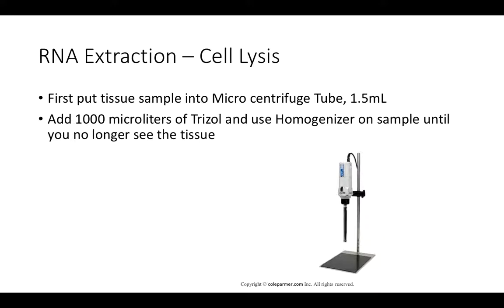But if you have a thick tissue like a pancreas, you're probably going to need a bigger tube and transfer the components into another microcentrifuge tube, because 1.5 ml is going to be way too small. It gets messy. If you have a big piece of tissue, just get a bigger tube, lyse it, and then transfer it to another tube.